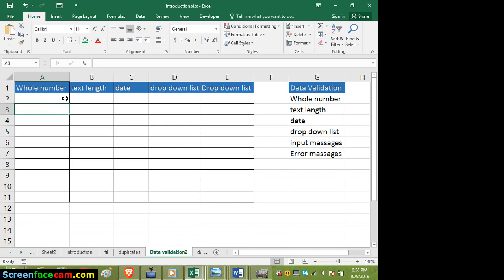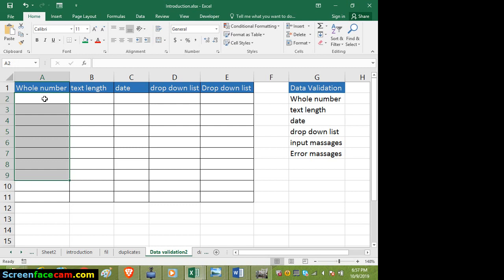highlighting the cells in which that validation must be placed. In this case, I want all the cells from 2 to 11. To do that, I can click, then drag to the number of cells that I want. There are cases where you may not want to drag. What you can do is press Shift, then click the down arrow and it will be highlighted step by step. Oh, I don't want to stop there, I want to go back with the up arrow. That's how you can do it.